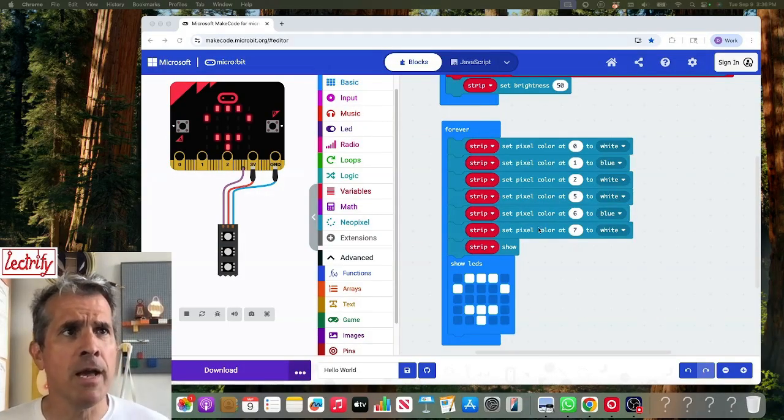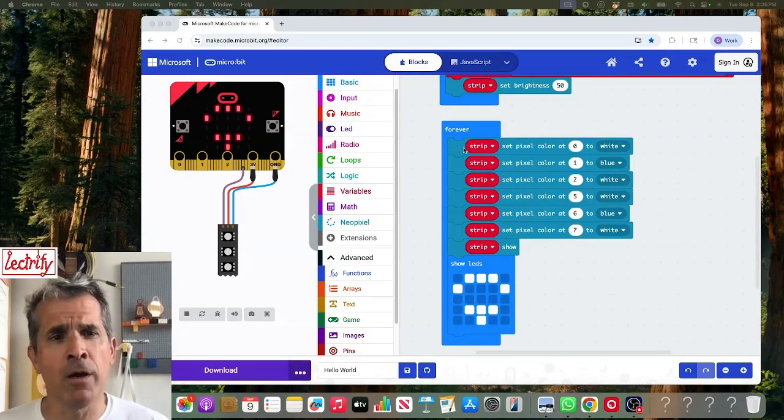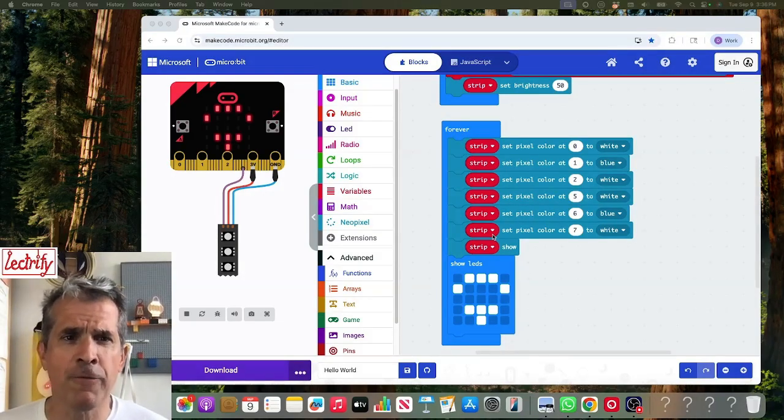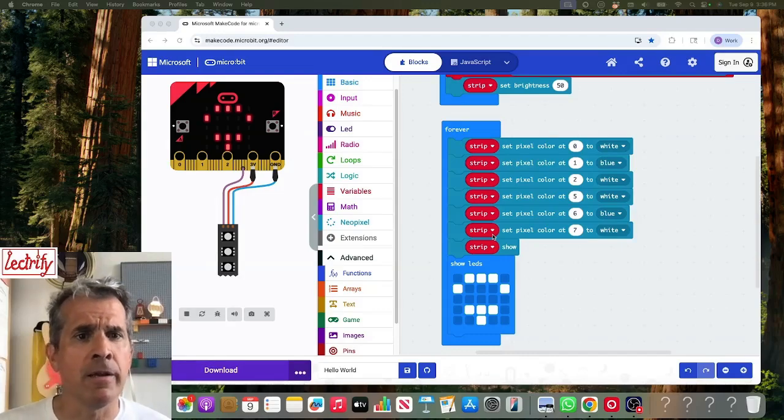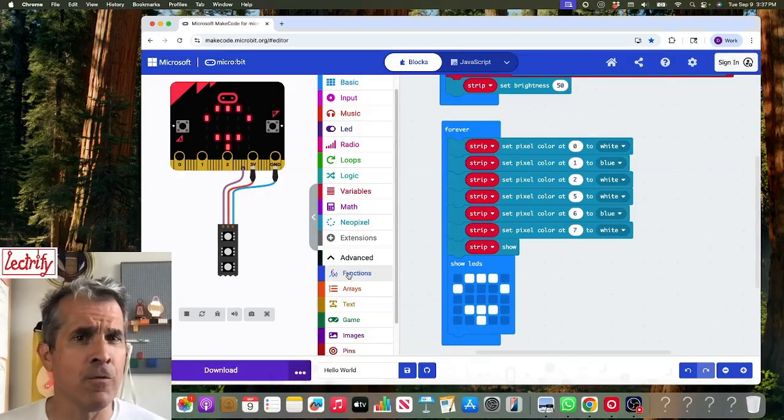So right now, for example, we have written this entire block of code here to make the eyes light up and have it look forward. If I want to keep using that face, I can either keep typing this code or I can make a function out of this code and use that instead. Let's make a function out of the code and see how easy it is to then use it whenever we want to. To do that, we're going to click on this functions tab over here.